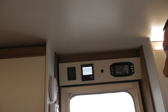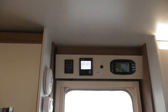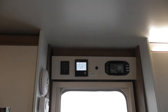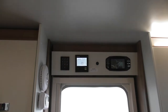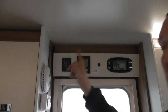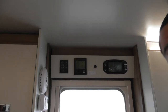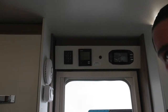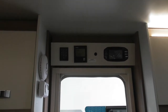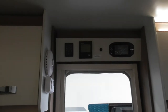Fantastic. So now the last one on the top here, so simple. If you register up for the tracker service, which this vehicle has got a monitored tracker service fitted in it, they will give you a PIN code. So to activate or arm your tracker, all you simply do is when you're leaving the van, blip blip blip on, and then if the van moves within that time you've got that on, you will have a phone call off tracker to say, is it you moving your van? If not, they're straight onto the police. So it's a monitored service. It is well worth it. If it's a big hike in your insurance, I'd definitely recommend registering up for it. But we can talk to Stuart more about that when we get back in.